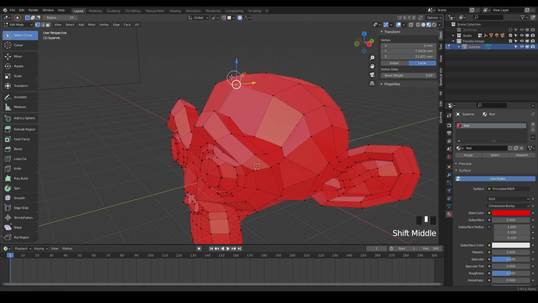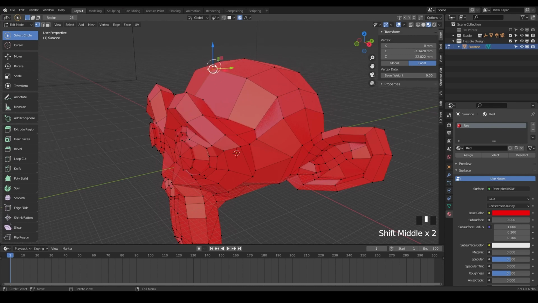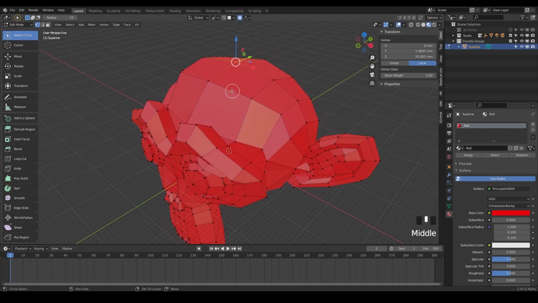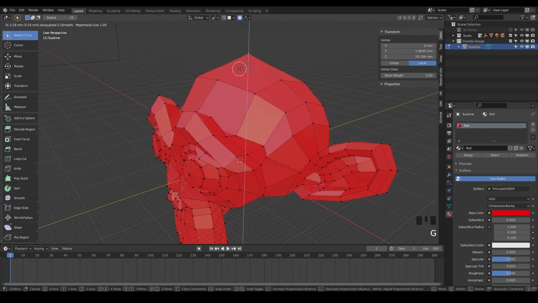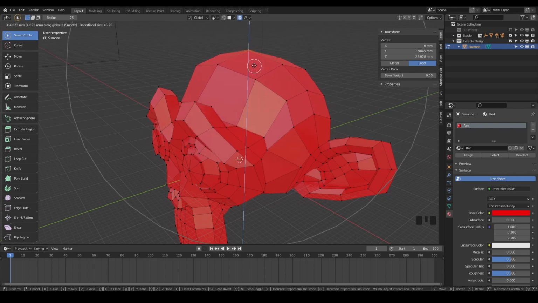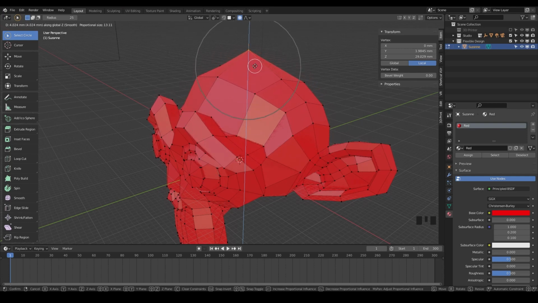Sometimes you need this and sometimes you don't, but what's really cool about it is if you select a point, say maybe just the point on the top of her head, everybody grab that point and hit G and Z. Notice it looks like we're just moving a point, but there's a tiny little circle appearing right there. If you scroll your mouse wheel, it'll keep getting bigger and bigger or smaller and smaller. So go ahead and enlarge that circle of influence. And essentially that is what proportional editing is. It's kind of influencing the other points around it.